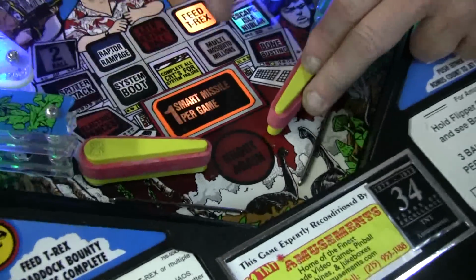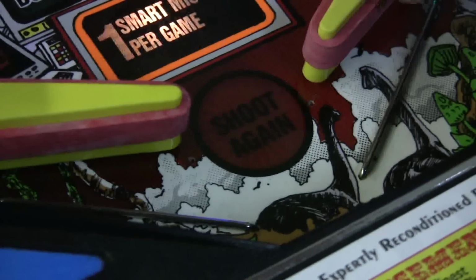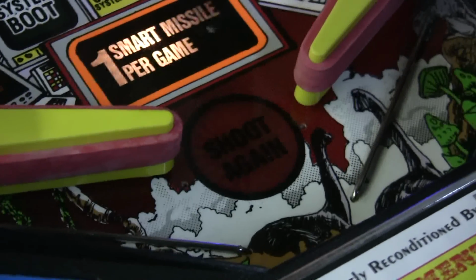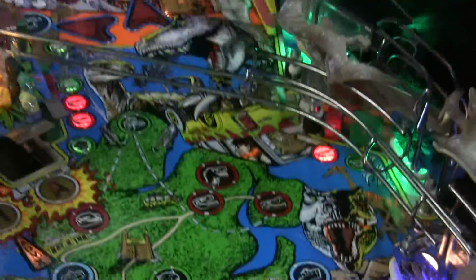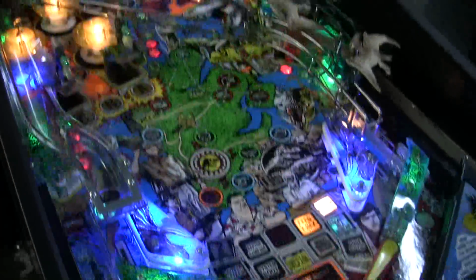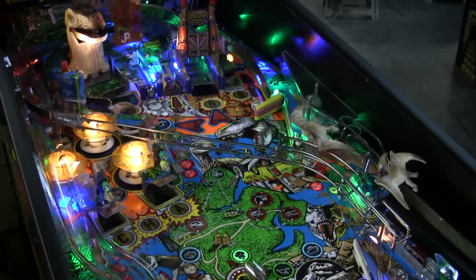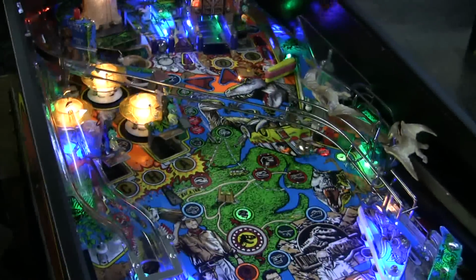I want to show you something because people have done this in the past. This had us confused a number of Christmases ago when we were trying to get this shot. You see these little indentations on your game, these holes? A lot of people were lining the flippers after they changed them up to these here. It's actually wrong. Let me run over something so it doesn't go into ball search. You have to line the back edge of the flipper up to those holes. Otherwise, you will never, ever make that shot. Now, of course, I didn't there, but see, I was close. But if you don't have those adjusted right, you'll never go into that hole. So it's just something you should know about.